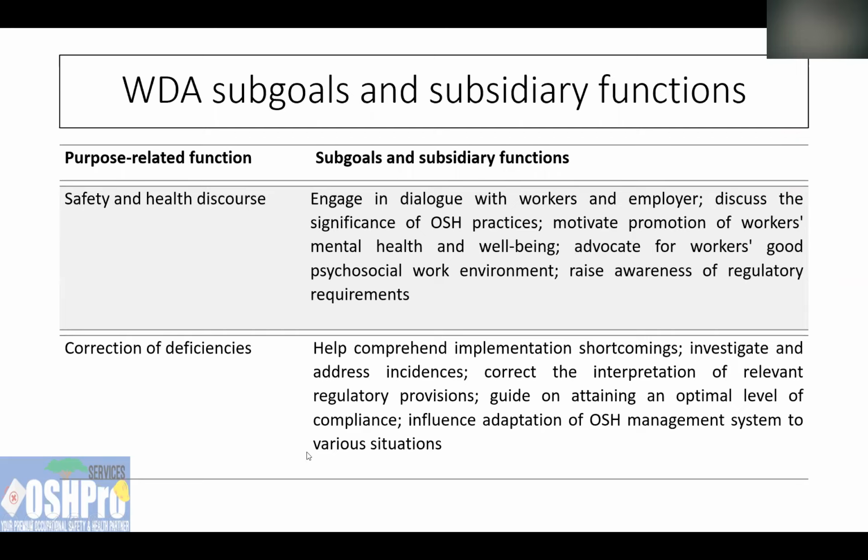If you look at the correction of deficiency, just by helping them comprehend implementation shortcomings, that yeah, you have a problem here, you have a problem here, and we're talking about safety. Investigate and address incidences which have happened, near misses. What can we do with near misses? But then you're going to departments and to individuals. Correct the interpretation of relevant regulatory provisions.